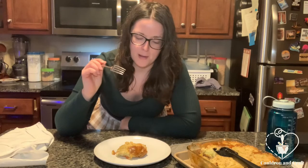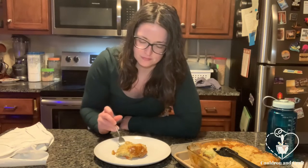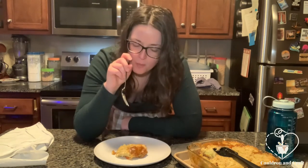Shepherd's pie made with leftover colcannon, an amalgamation of different things. So as I talked about in my colcannon video, I kept harping on the butteriness of the potatoes with the cabbage and the leeks. And that translates into this dish, so it adds a sweetness that normally wouldn't be there for mashed potatoes. So I'm really happy with how this turned out, and I'll definitely make it again.